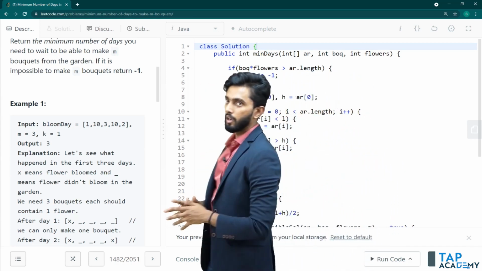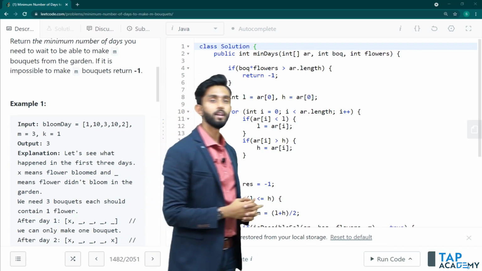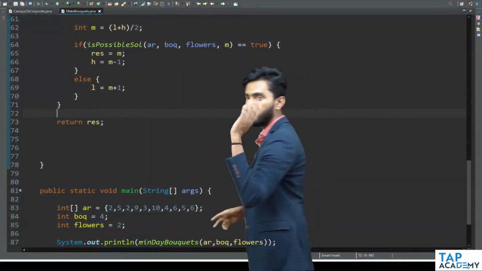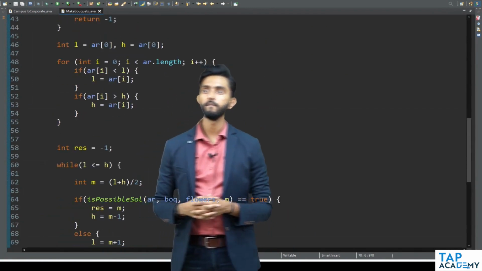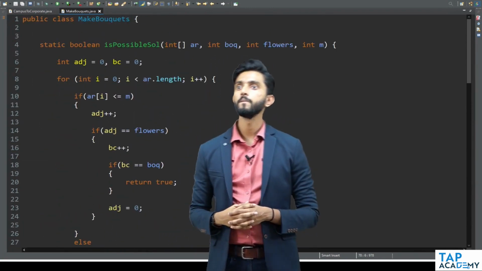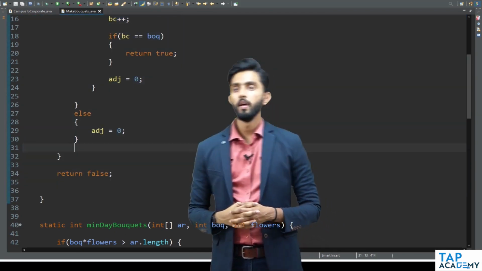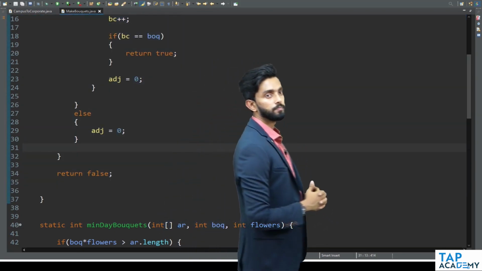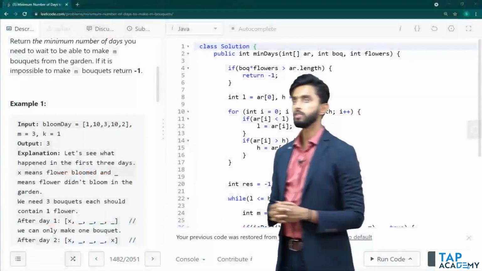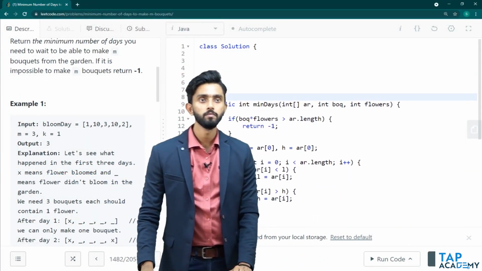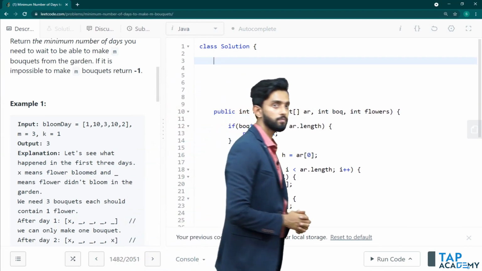Great. Now I'll also copy that other isPossible solution function, again without static, and paste it there. Great.